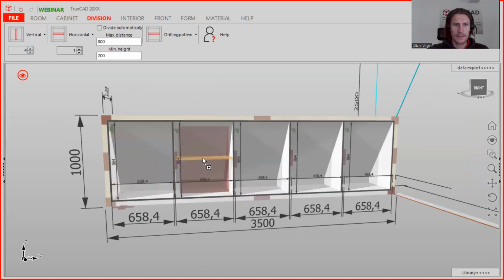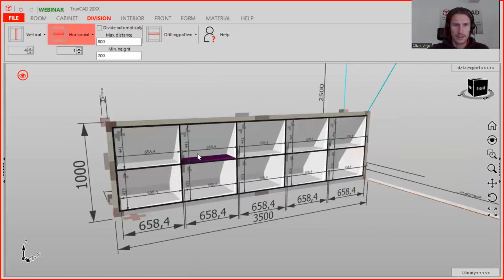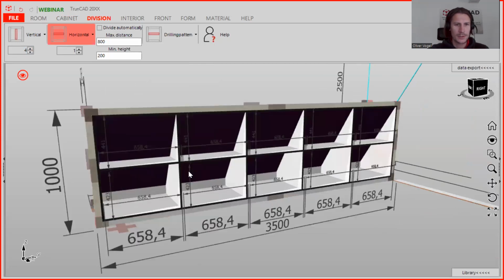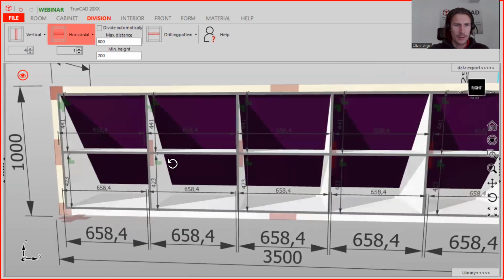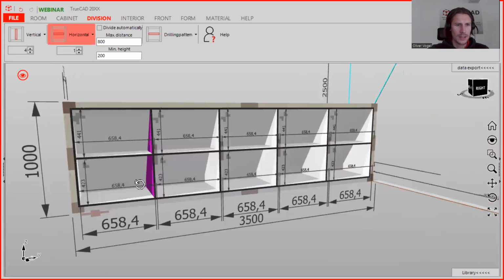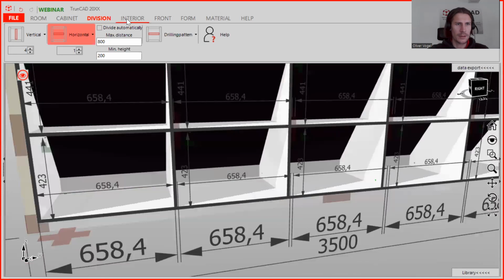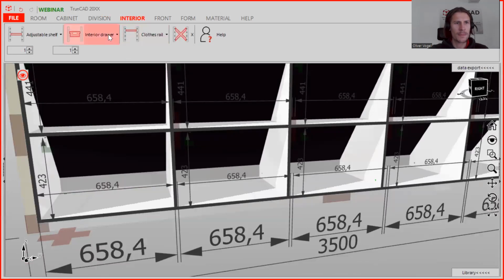Here you can drag and drop it 1 by 1 for every area, or you drag it on a vertical, and you have it in all areas. So you see they are also related to each other, and on bottom we want to have here an interior drawer.